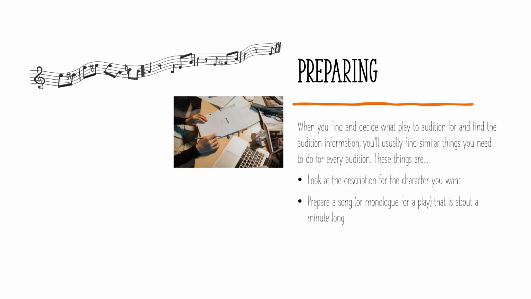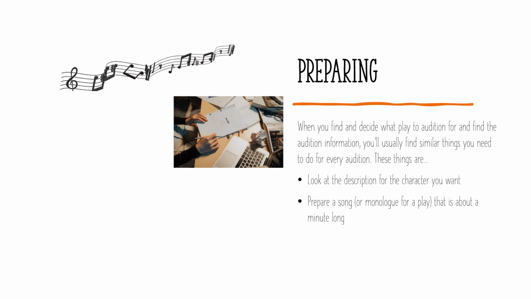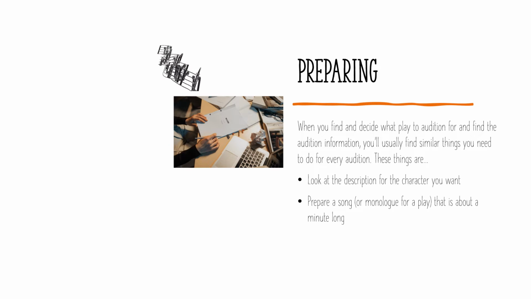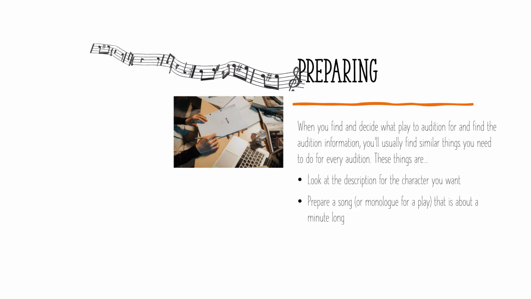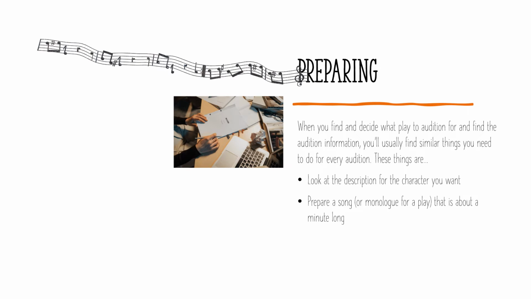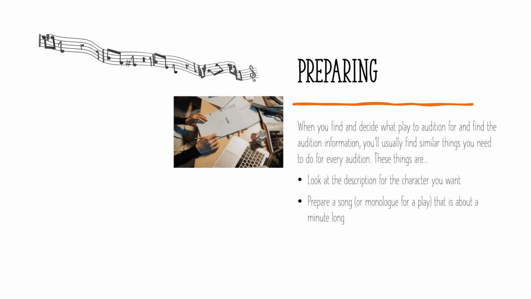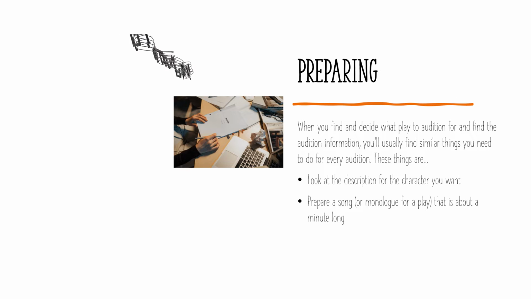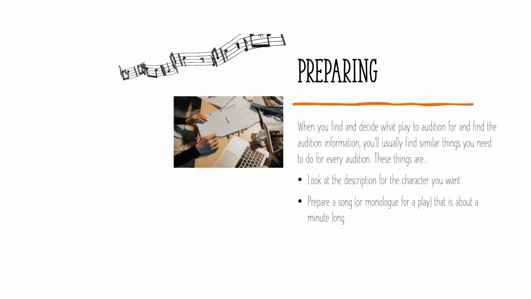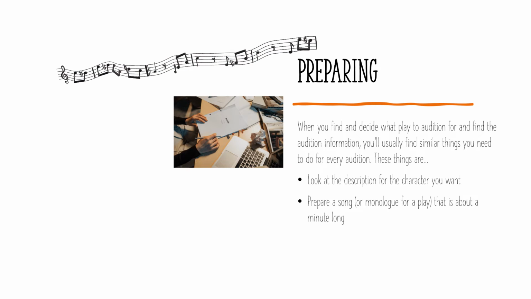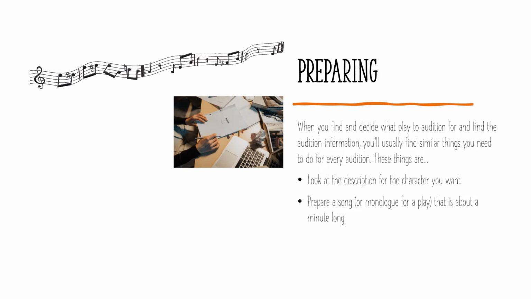Prepare a song or monologue for a play that is about a minute long. The exact amount of time for that song or monologue will be in the audition information, and it could be longer, it could be shorter. Also, sometimes it says that amount in bars or measures of music.